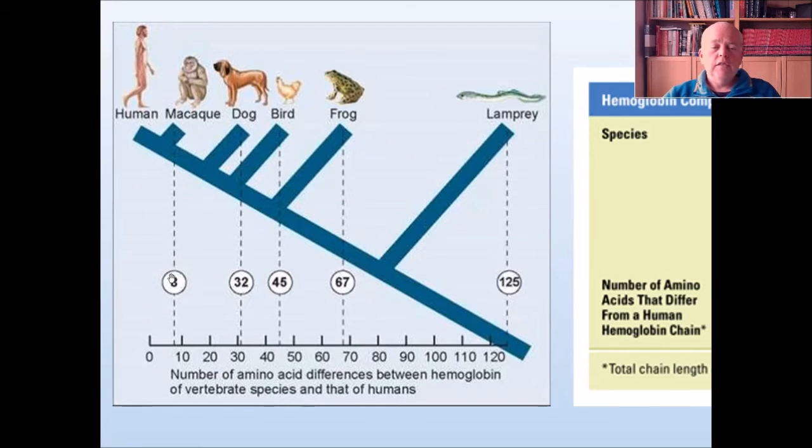So there are 8 amino acids different between a human and a macaque. Human compared to dog, we're looking at 32 amino acids different. So both macaques and dogs have hemoglobin, but the structure of their hemoglobin is slightly different to human. If we look at human compared to bird, in this case it looks like it's a chicken, we're looking at 45 amino acids different. Down as far as the frog, yes, they've got hemoglobin too, 67 amino acids different to human. Right the way further down at the end we've got a lamprey, something described as quite a primitive fish. This has got 125 amino acid differences.